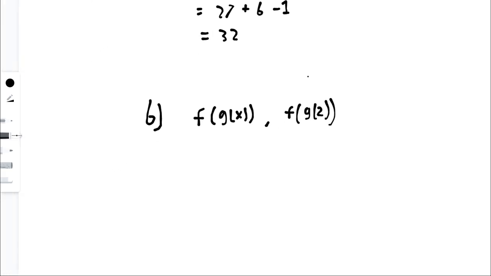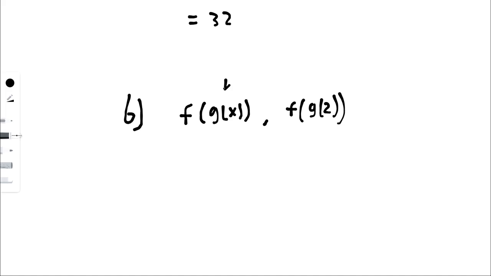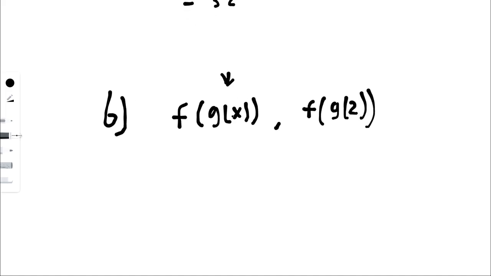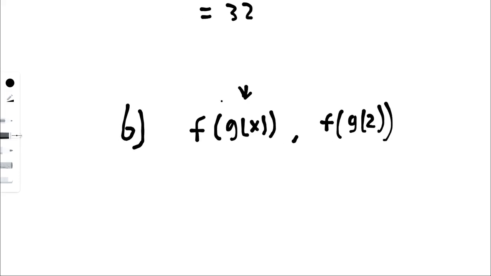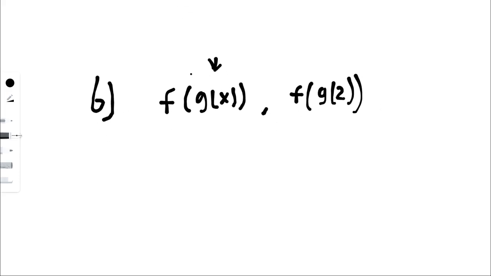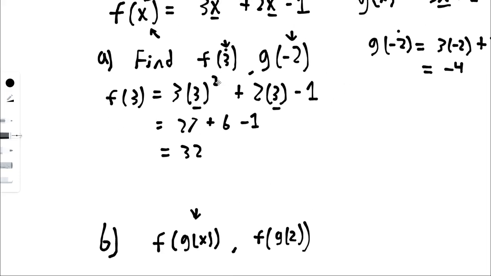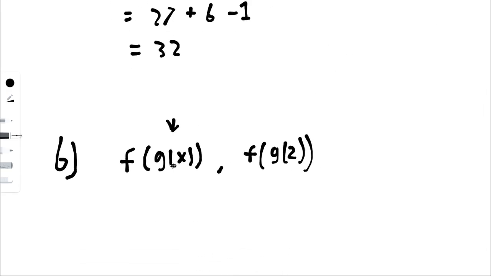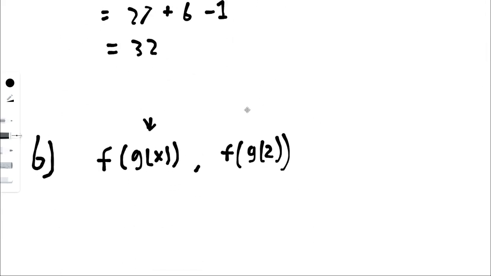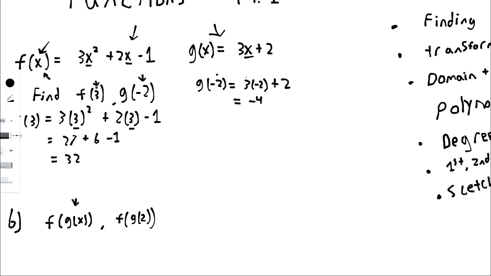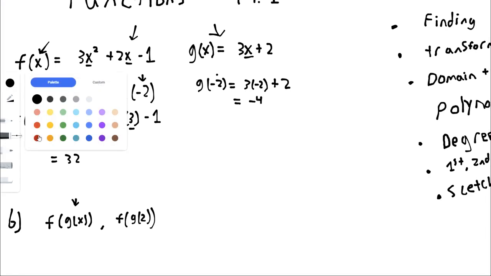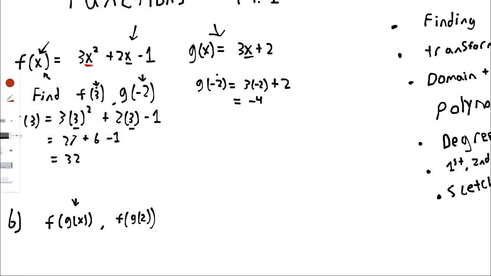This one's a little bit harder. First off, we're saying f of g of x. It might be a little bit confusing, but basically what this is saying is that every time x appears in that equation, back up here, you're going to replace it with the equation of g of x. So you're going to replace every x, here I'll draw this in a different color. Every x right here is going to be replaced with this entire thing, so 3x plus 2.